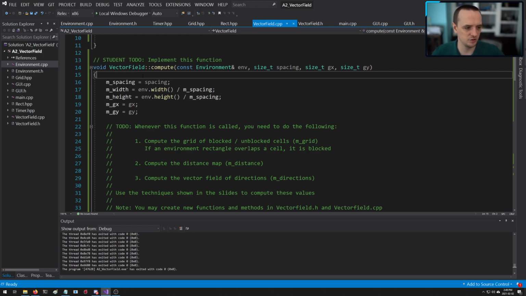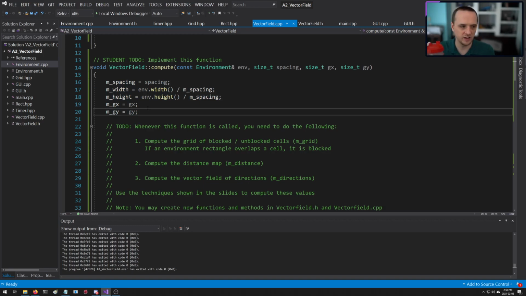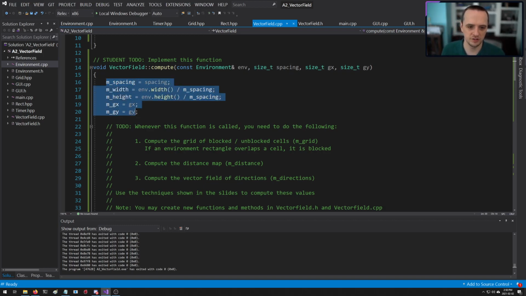Someone in the chat asked, why do I use size_t instead of unsigned int? Because size_t is guaranteed to be the size needed to store an integer on your system, okay? If you use unsigned int, it's possible that you are on a 64-bit machine and it has 32 bits. And anyway, for anything addressing, I just use size_t. That's something that I've always used, and I find it to work pretty well. So size_t is just an unsigned int of the size. It has as many bits as your system is. So if you have a 32-bit addressable memory space, it'll be 32 bits. If you have 64 bits, it'll be 64 bits. So it's my go-to unsigned int.